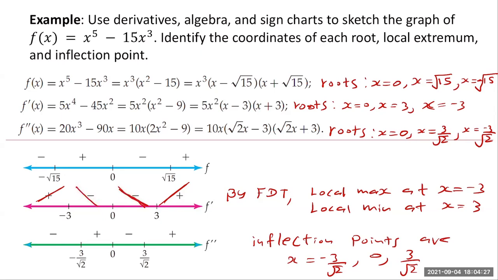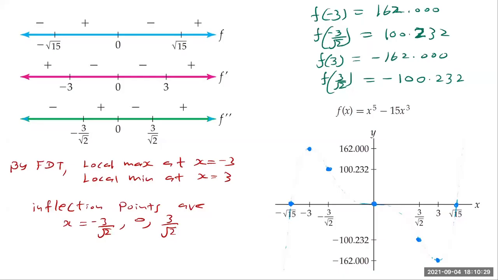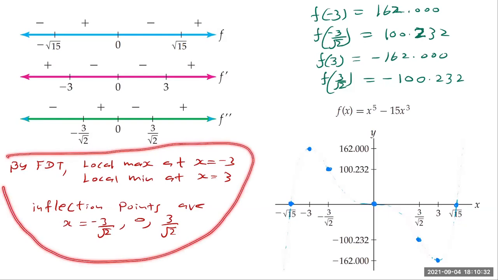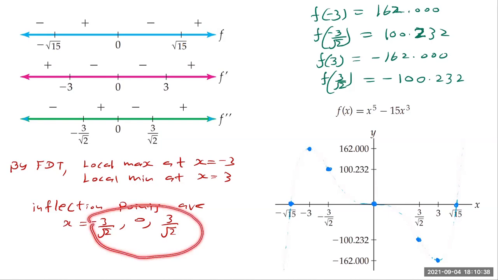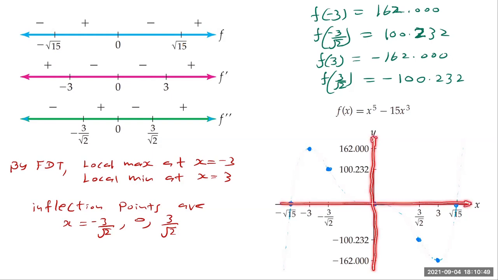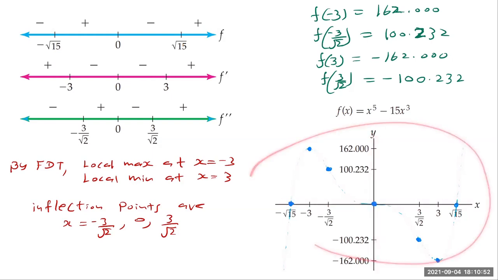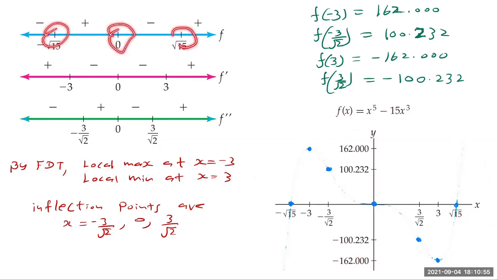With these details in our hand, let's try to draw the graph of my function. Here I copied some of the stuff from the last slide. I have the information on local extrema here, and here are the inflection points. The next thing I do is place all these points on the x-axis. First of all, I create my y-axis and x-axis for my graph. I'm going to draw my graph on this xy plane. I'm going to place all these numbers on the x-axis. If I place all those numbers, these are those numbers.